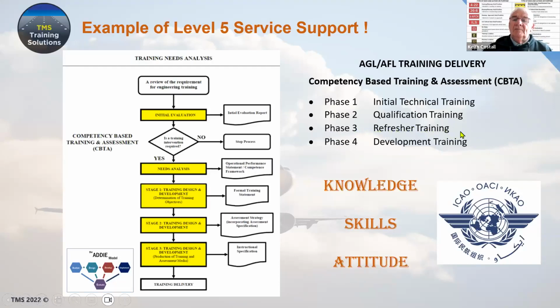There are some guidelines, and it comes from the aircraft engineering side. I know from my aircraft engineering days that if I was not actively working as an engineer on a particular model of aircraft for 3 years, I would have to requalify myself on that particular aircraft. And it was a 3-year cycle. So there is some guidance associated with the time of doing refresher training. And it's generally geared around 3 years. Now, some nations and some of their national authorities have said 2 years. Others have said 5 years, but the generic refresher training cycle is 3 years.